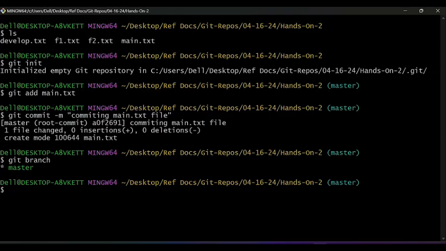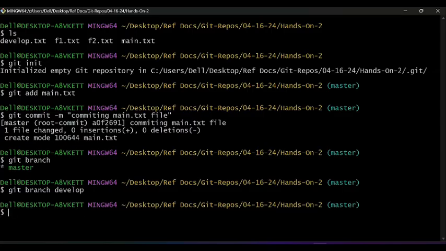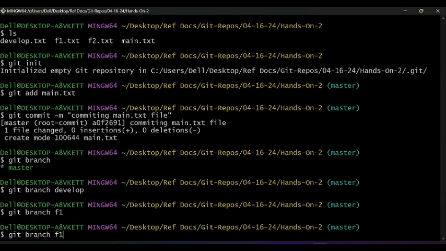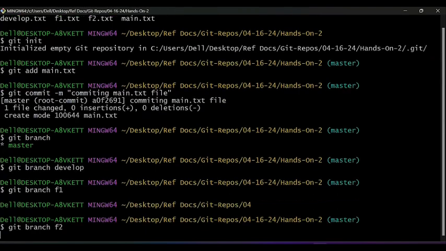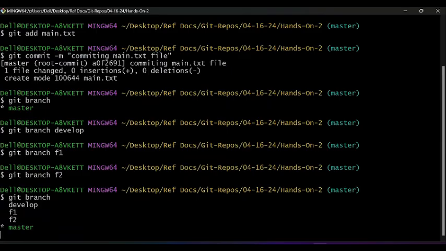So now, the next point I will have to do will be to create the 3 other branches: develop, F1 and F2. So git branch develop, git branch F1 and git branch F2. So this will create the required branches for me over here.